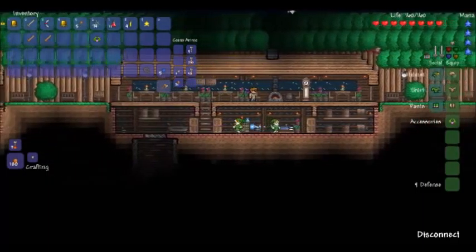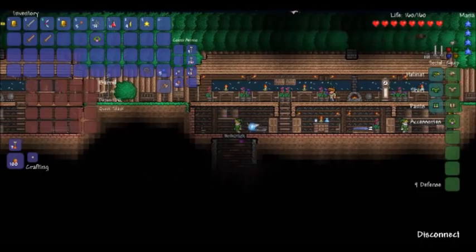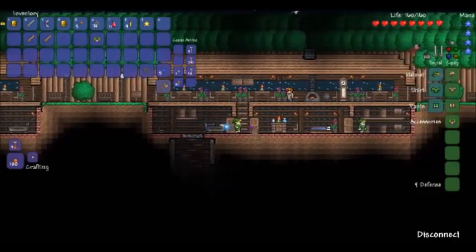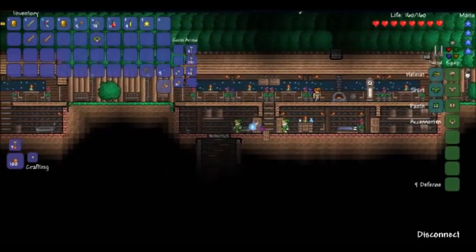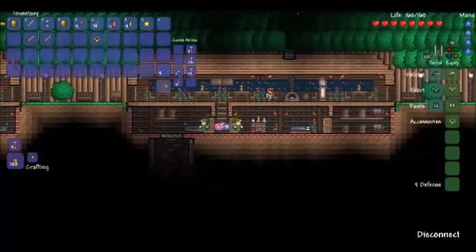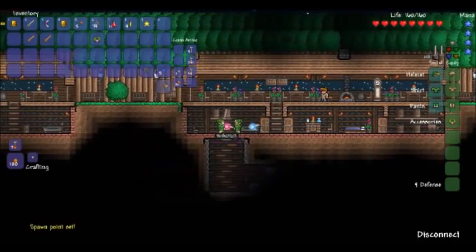Oh, Joseph! Oh, Wilbur's here! What does it say? Merchant's home. The last guy who was here left me some junk. Treasures. Alright, mining helmet, piggy bank, iron anvil, copper pickaxe. We don't really need to buy anything from him, do we?